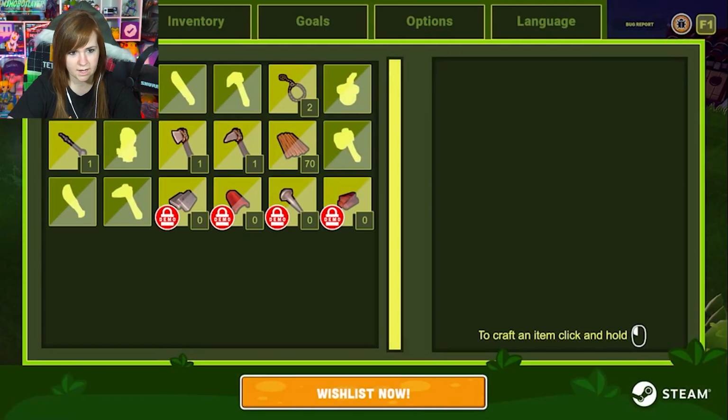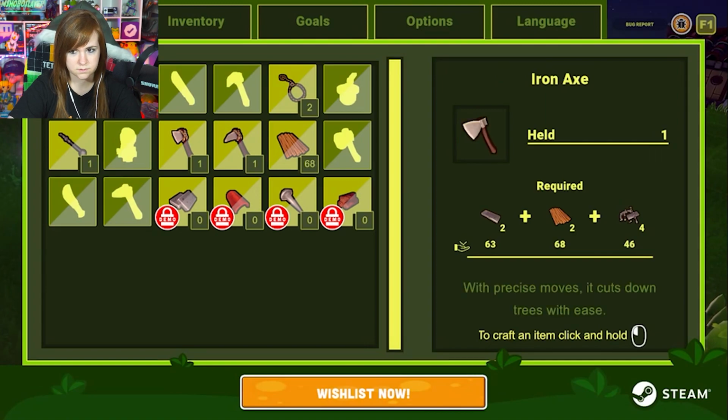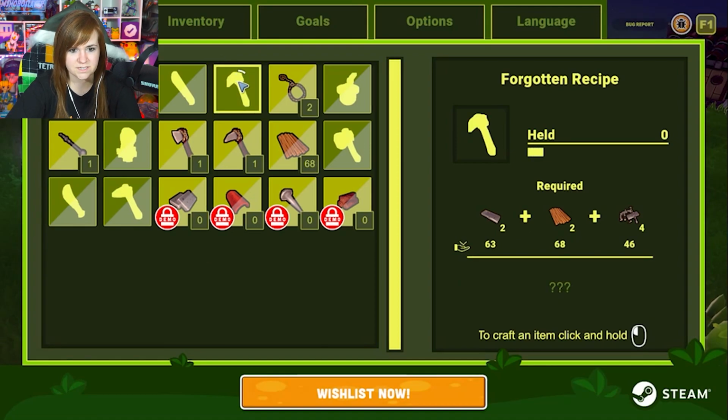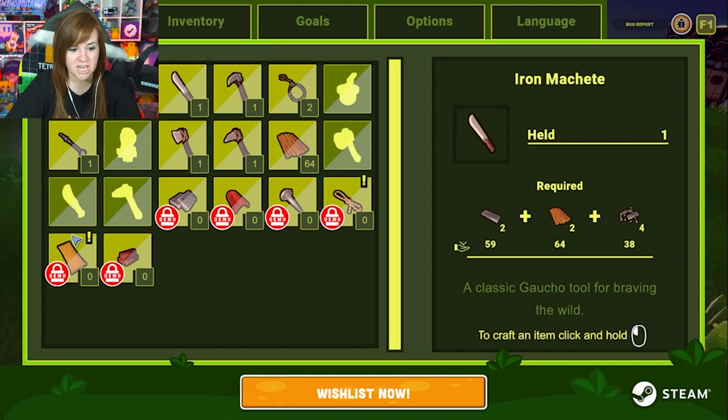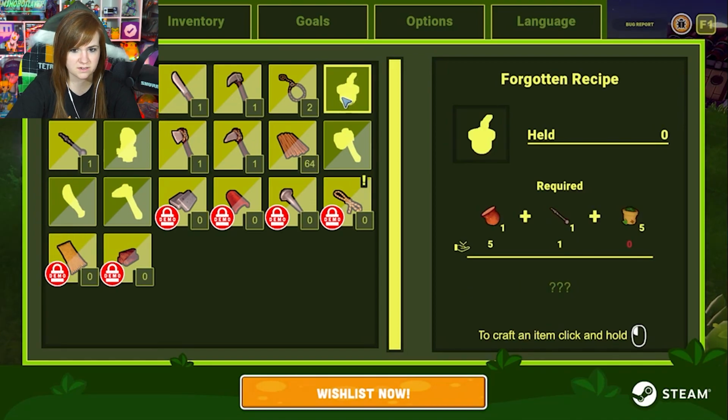What else can we craft? Oh, I've got an iron axe now. Look out! We are cooking now! What is this? Ah, iron pickaxe! We can make an iron machete. Can't make that. Oh, I was like, why can't I make that?